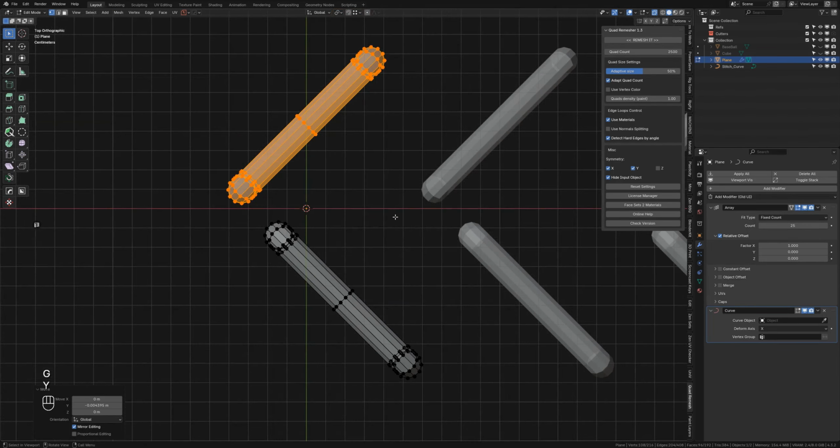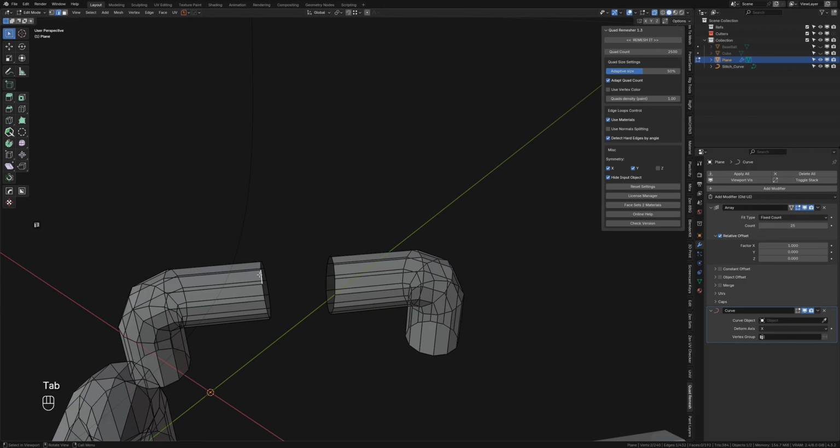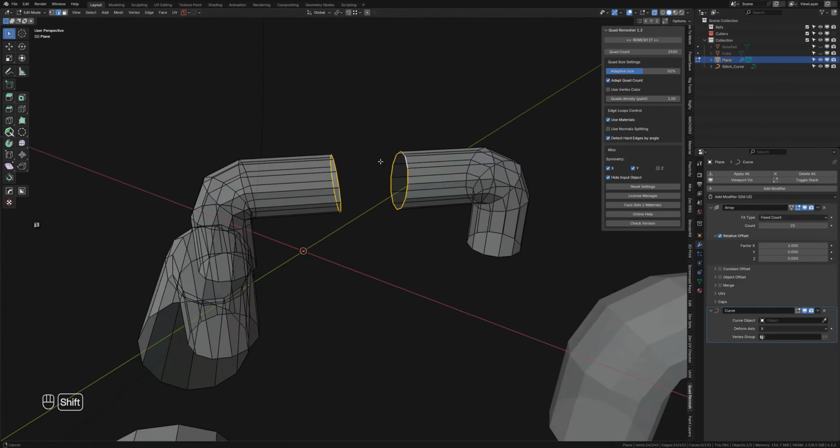Yes, this much is fine. Now to join them, go to edge mode, click and alt click to select, and shift and alt click to select the other loop. Shift alt click, like so. But first we have to do this one. So click, select these, Control E, bridge edge loops, and then select these ones and bridge edge loops, like so.